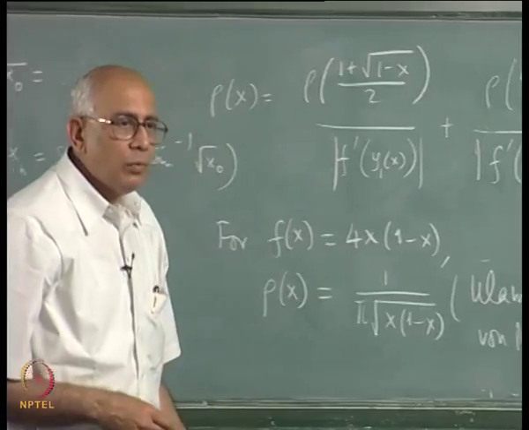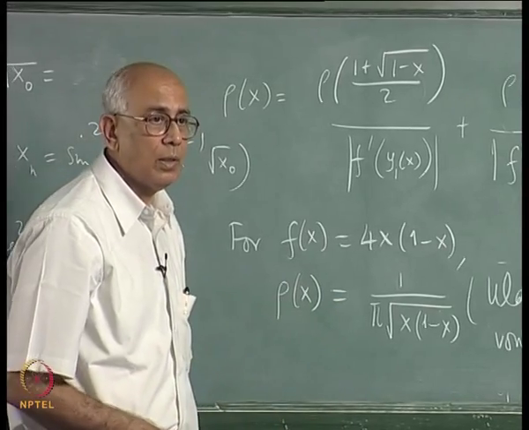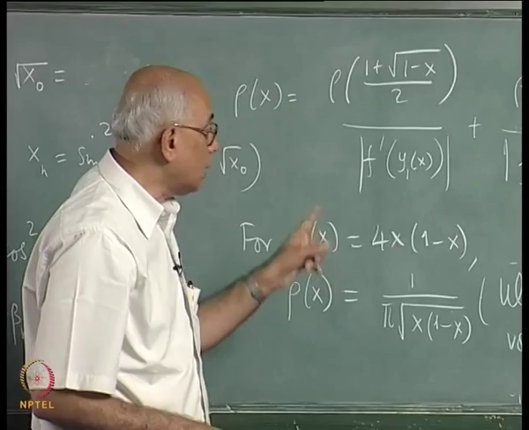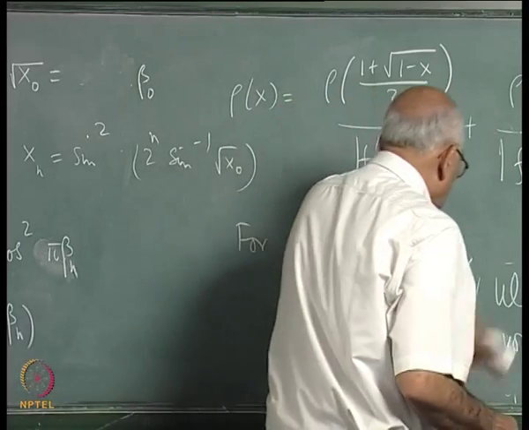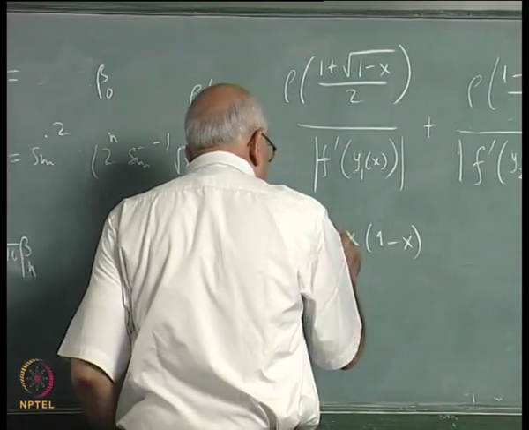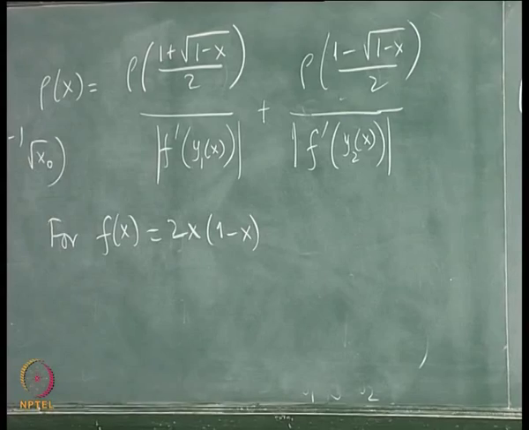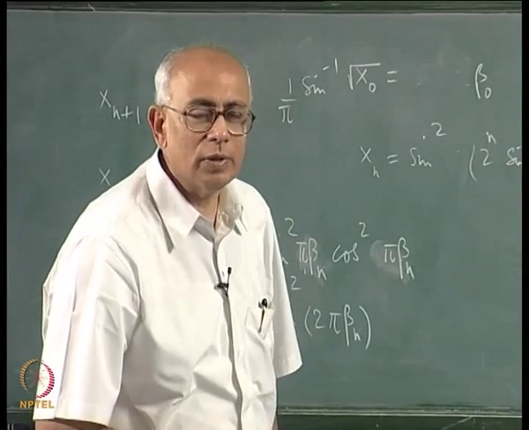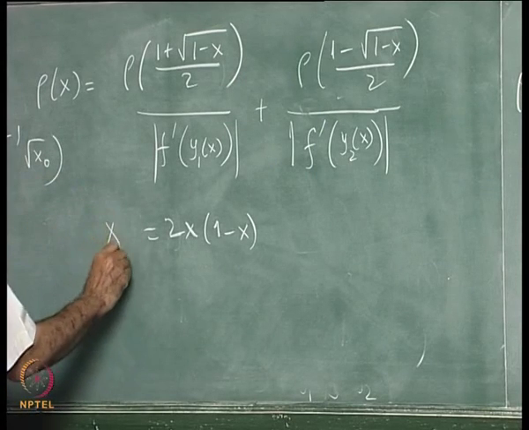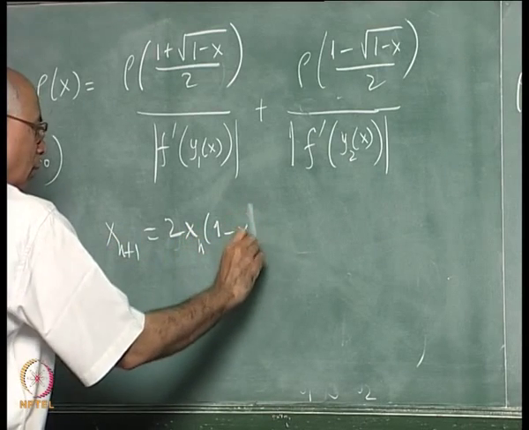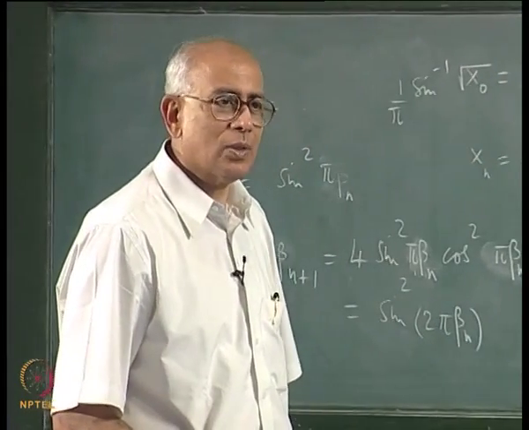There is one more value of the parameter where this map is explicitly solvable, in the sense that you can find xn as a function of x0 explicitly, and that case does not have any chaos unlike this case. That is the case when you have a superstable fixed point. Recall this was the case where the fixed point was at x equal to a half and the slope there was equal to 0, so the Lyapunov exponent went to minus infinity at that point. But you can also solve the equation xn plus 1 equals 2 xn times 1 minus xn by a similar trick. You can write down xn as a function of x0 explicitly.